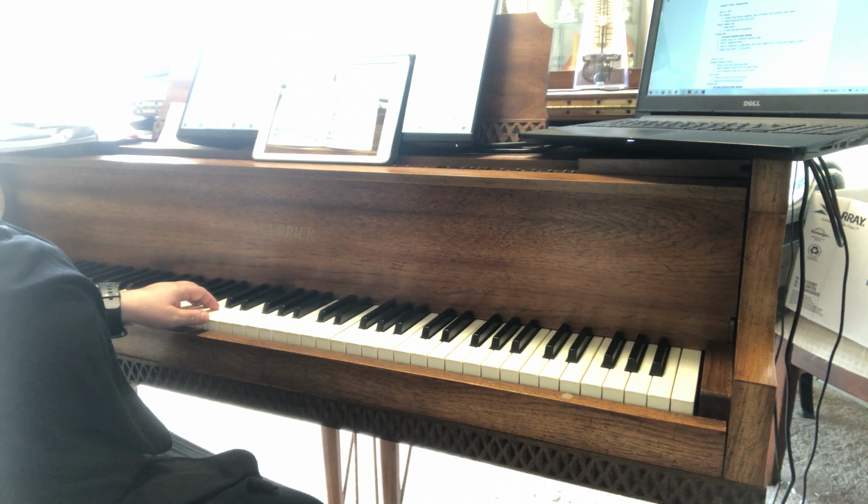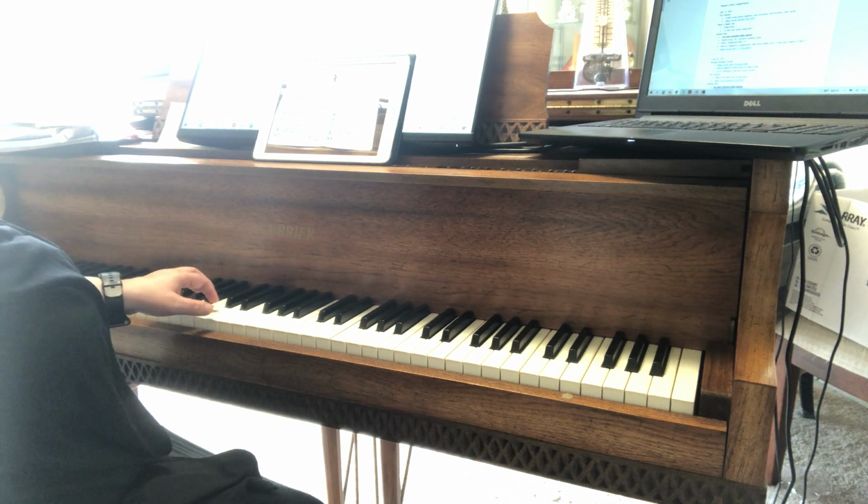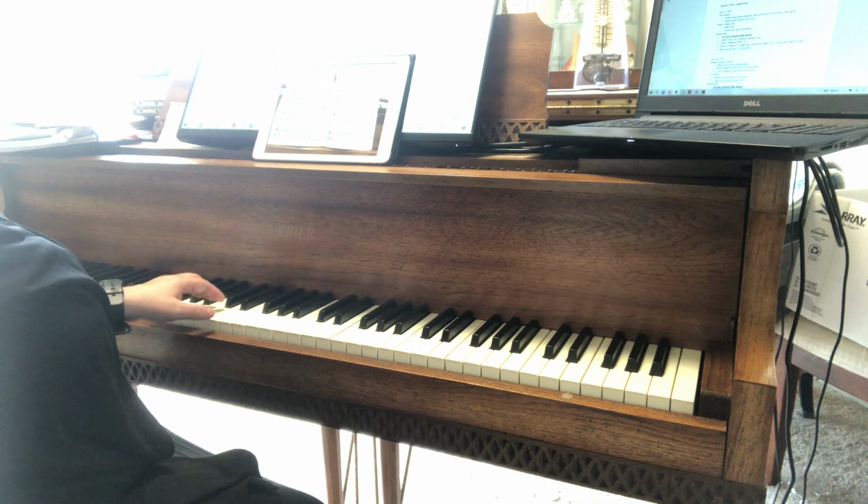This is the first page, right hand only, with note names. Rest. B, A sharp, B, A natural, G, rest. C, B, C, B, A, next line, rest.